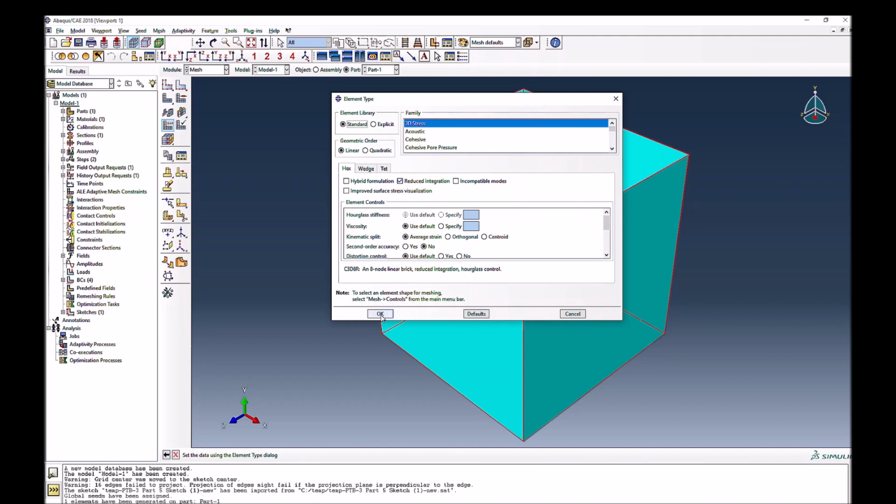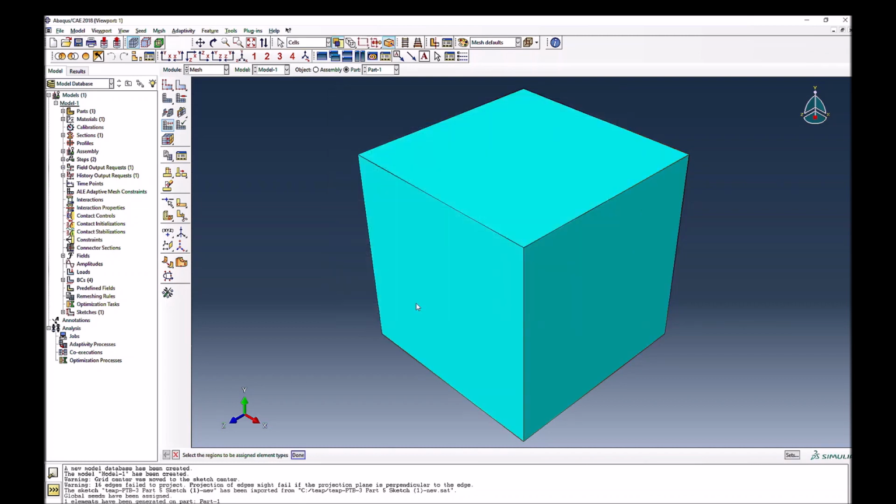Okay, so the rest of the stuff is really unimportant for this problem because in this case you have a very well constrained problem. If you have a lot of bending and other types of loading, then you need hourglassing and everything else, which again I have discussed in other videos.